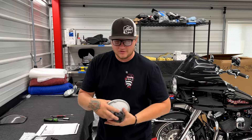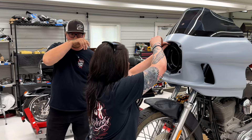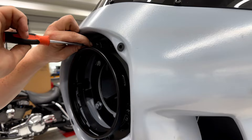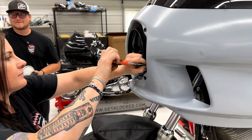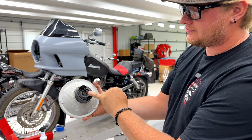Now we're going to install our headlight. To do so, we'll be removing three Phillips head screws from the headlight trim ring. Make sure you're getting the right screws — if you get the wrong one, you will actually be taking out one of your spring bucket adjuster screws. Don't take out the adjuster screws. Keep a Phillips head in your hand and you'll be fine. Looking at the headlight from the back with the connector, our left side is ground, top is low beam, and right side is high beam.